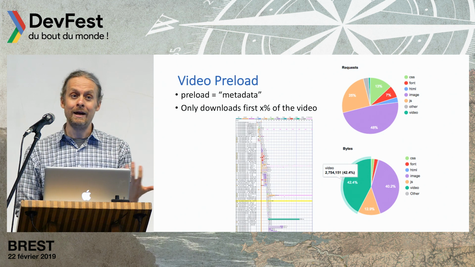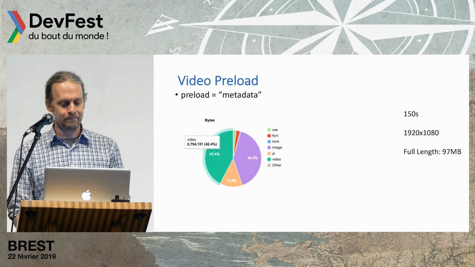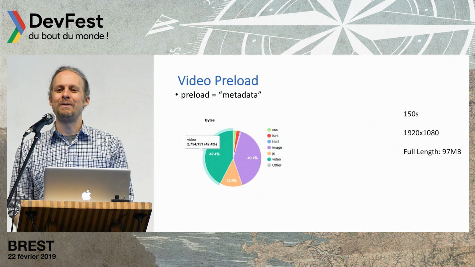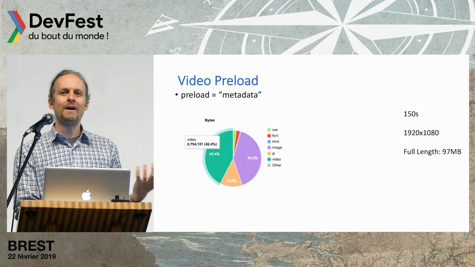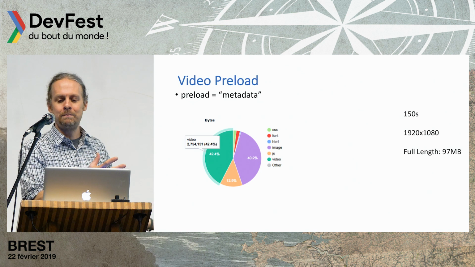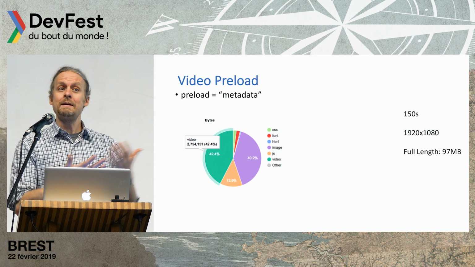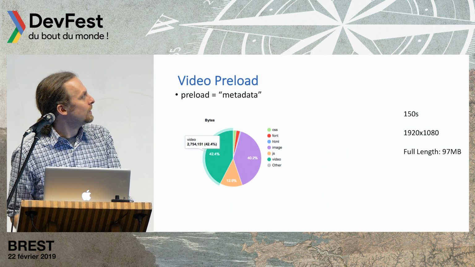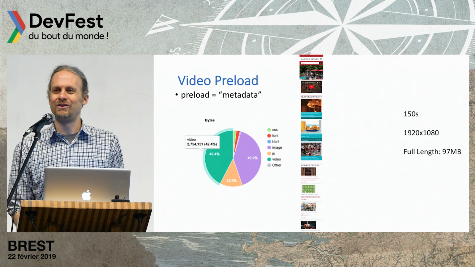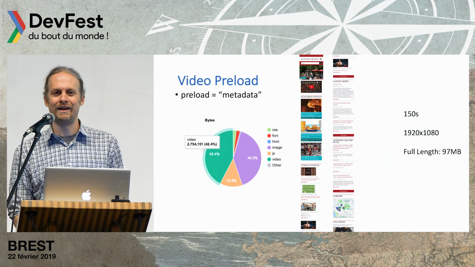Now, the reason it's so big, like I said, they only download 3% of the video. But the video is 97 megabytes long. It's a 97 megabyte video on this web page. It's 2.5 minutes long. It's 1080p, which is probably a little bit large for mobile. But maybe people are going to watch this video a whole lot. So let's figure out where it is on the page. Those are the first 8 views. Here's the first 16 views as you're scrolling.